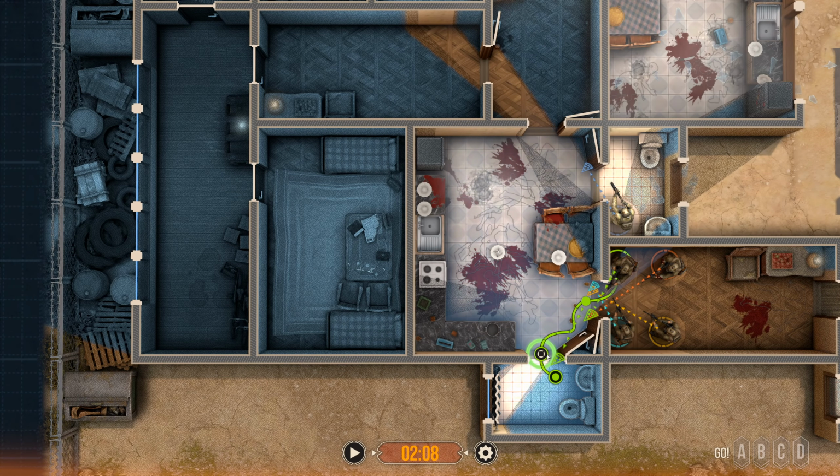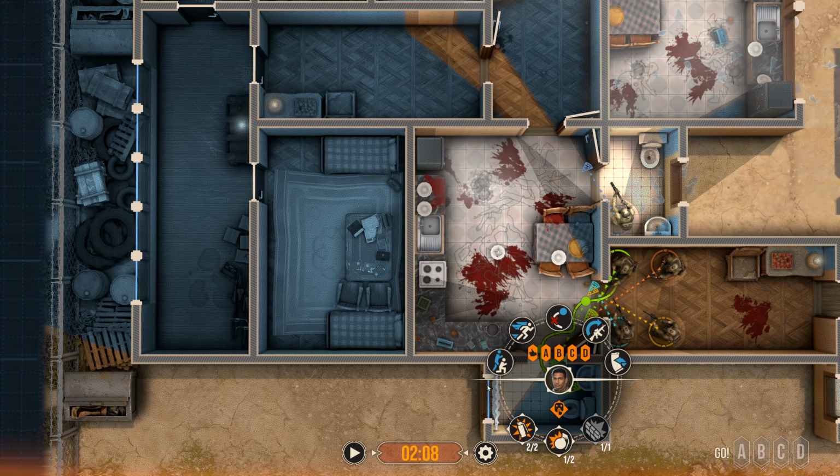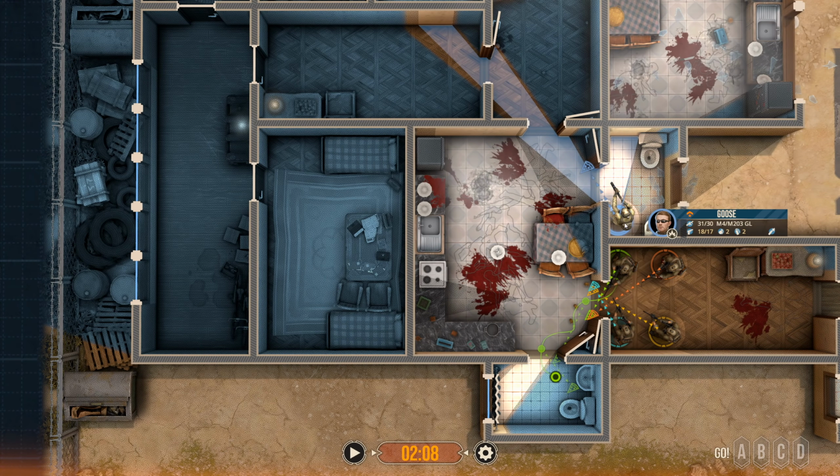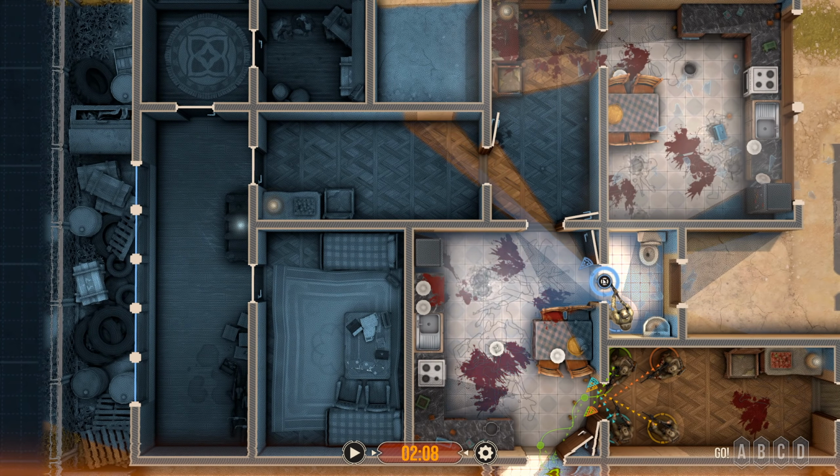He's going to hold this corner the whole time. That'll take him all the way in. Once he finally gets in here, he'll be able to actually turn around and pull rear. As he crosses this threshold, I'm also going to push across with our homie Bacon.